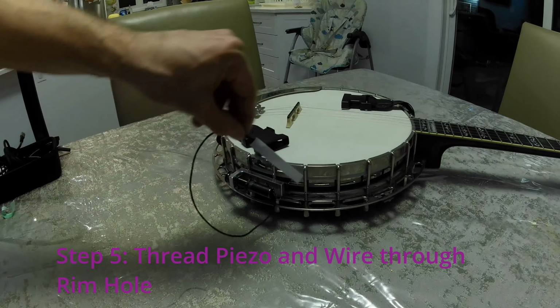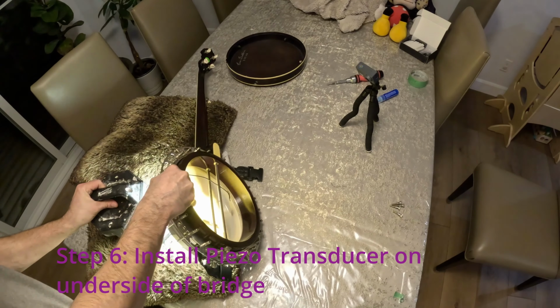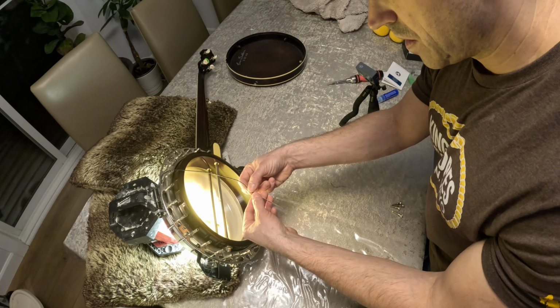Now that the jack's in, just threading the pickup wire through one of the holes in the rim there, and I'm going to install it on the underside of the bridge as the instructions tell us to do. What I did here is put a nice bright light on the other side of the head, so the 3 feet of the bridge are very clearly visible. Makes it easy to line everything up real nice.